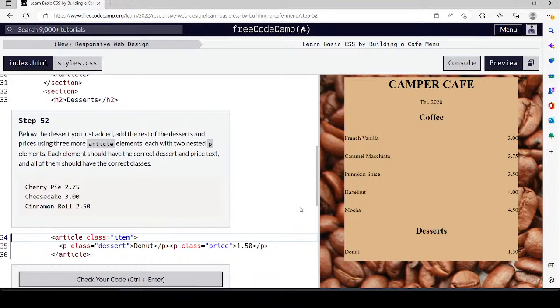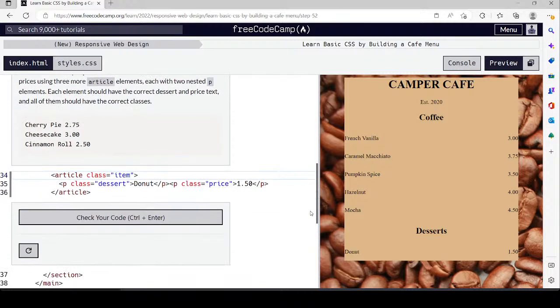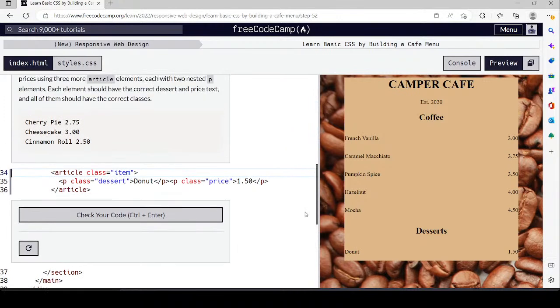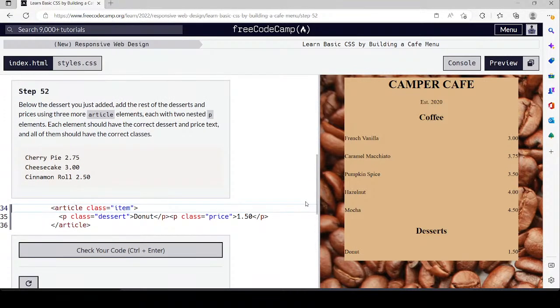Alright, so I think we're just applying the class. Oh, okay. So it's giving us more items. Okay.